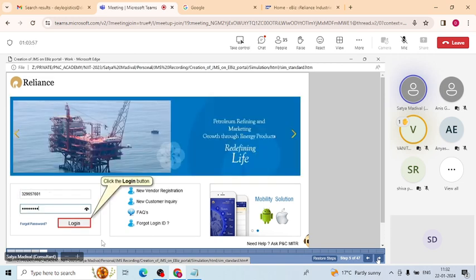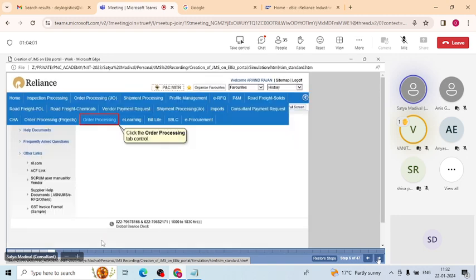Once you click on login, it will take you inside the portal where you find numerous tabs on the screen. But we suggest you take only a few parts in the Ebiz portal: inspection, order related, order processing, Geo, shipment, profile management, PM, and e-learning. There are a lot of things, but your concern for accepting the order is order processing.